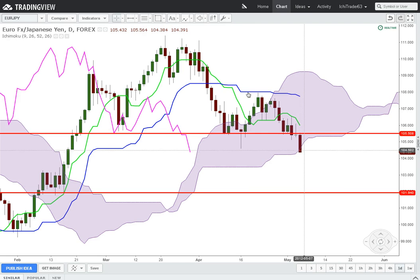Now also, when you're trading this system, you have support levels. So you wanted to wait for the market to break this final support level. The bottom of this Kumo would have been your final support level. So when the market came down here, this would have been your first level of support right here. When you start up here and the market comes down, this right here is your Tenkan-sen. This would have been your first level of support. The market broke it. Then finally your Kijun-sen. That's your second level of support.